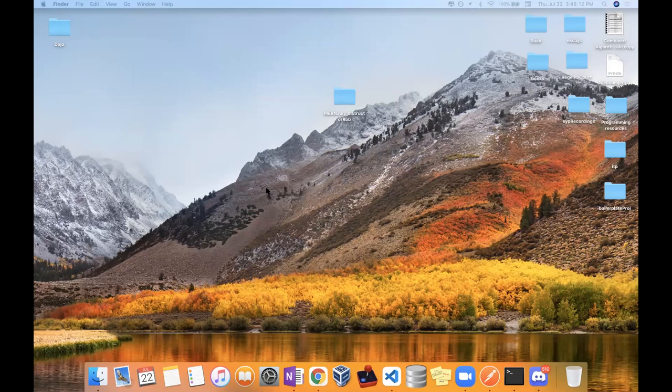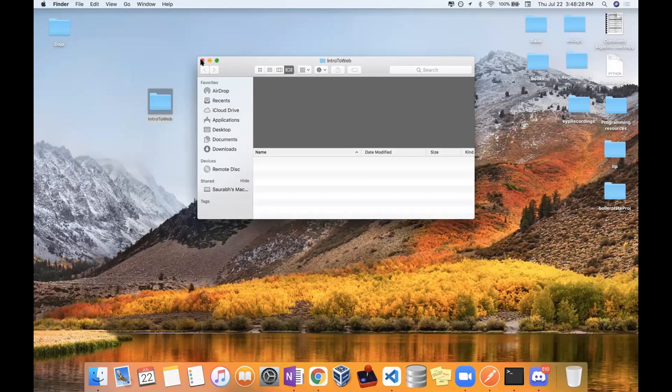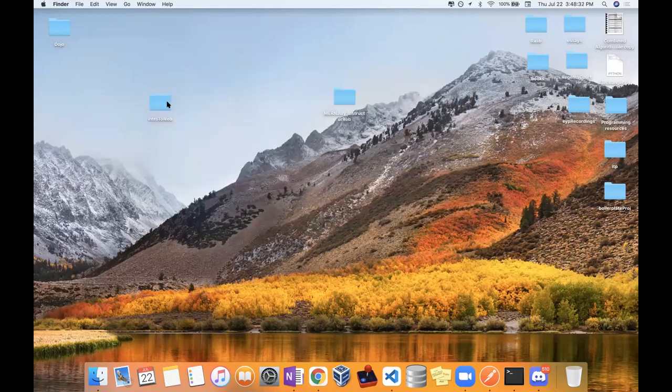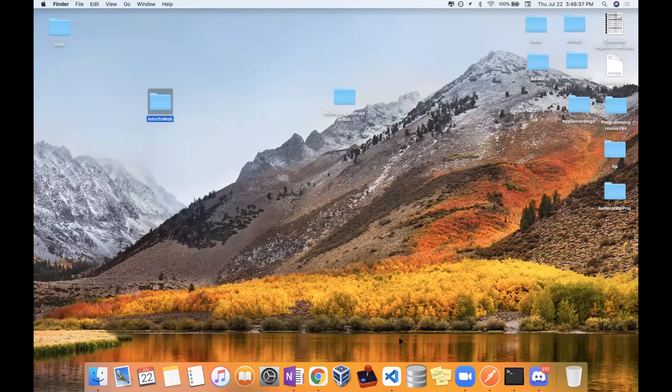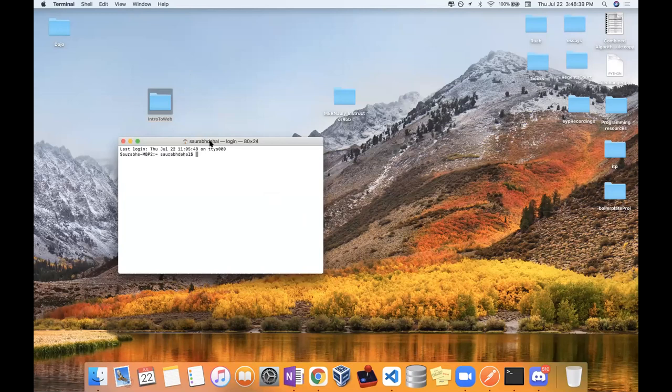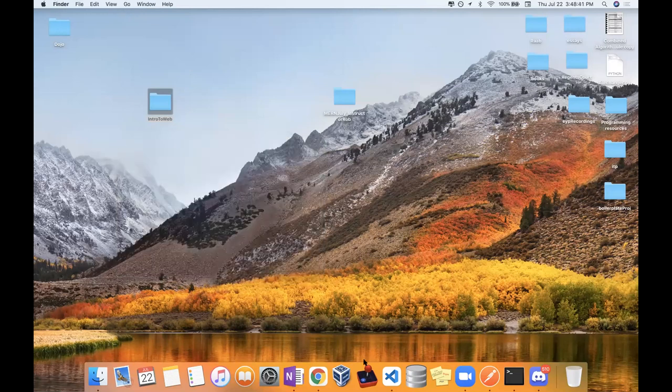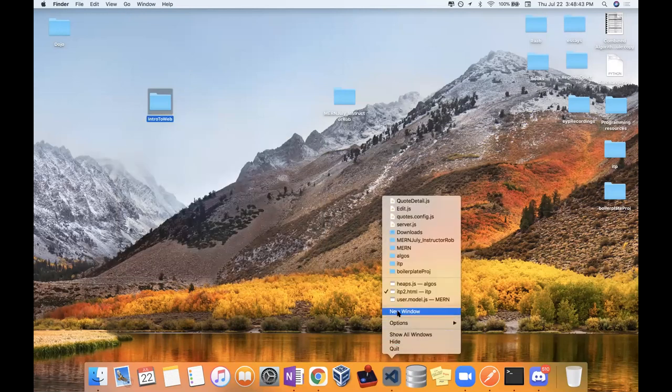Yeah, it's really great. So I'm going to go ahead and create a new folder. Let me create a new folder here real quick. Let's call this Intro to Web. Okay, and in this folder, I would like to open this folder in my text editor, my coding editor, okay? So I can right click. Actually, don't do it like this. I use what's called the terminal, but I'm just gonna go ahead and right click, new window.